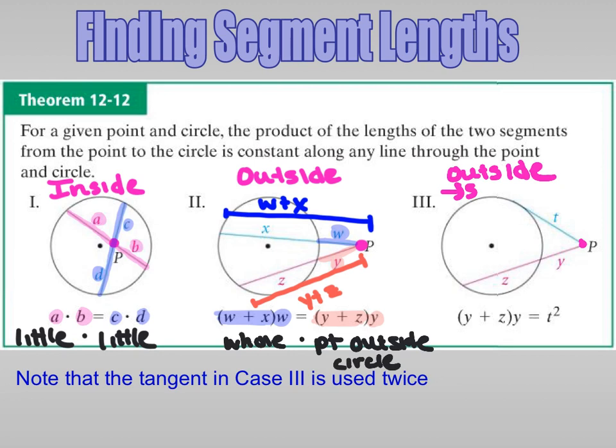Now the last example, the lines intersect outside, but this is a special case where one of the lines, T, is a tangent to the circle. Now, if we were to calculate this, the length of the whole thing is T times the part outside is T, making it so it's just T squared. So when you have a tangent, it's the tangent squared. The other part is the exact same as it normally would be.